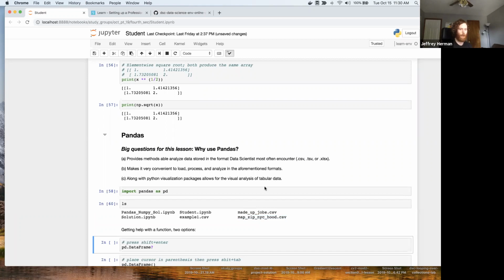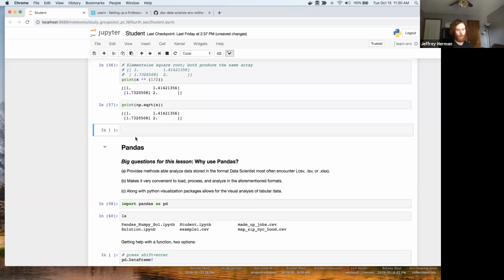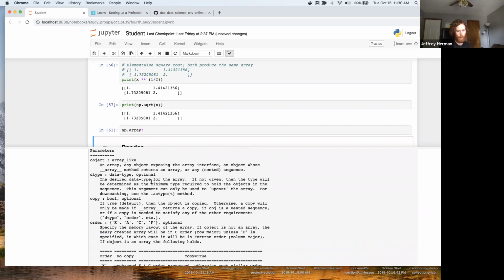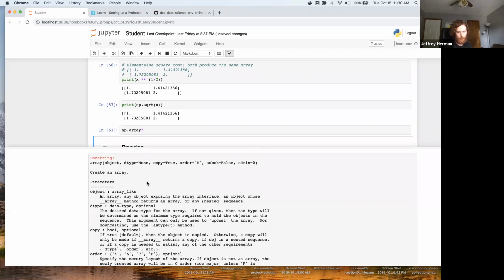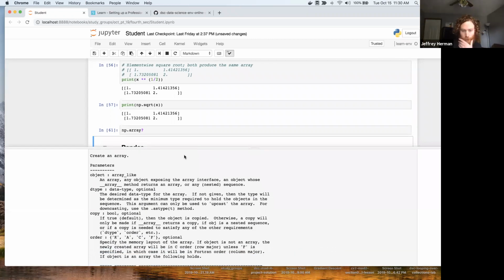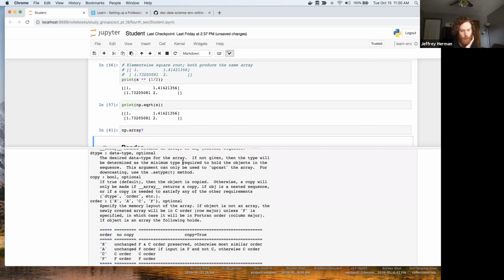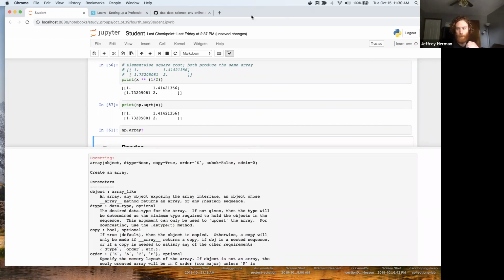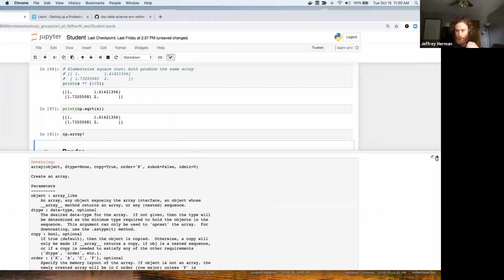If you're ever confused about a particular library, so if we did np.array and a question mark, it pulls up the documentation for the NumPy array. It gives you some information about it. It's usually a good thing to check if you're really confused about it. Let me close that.